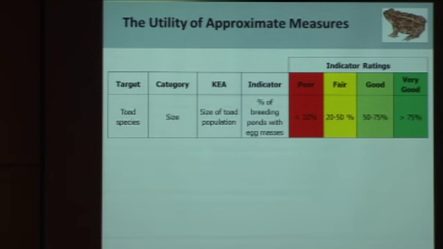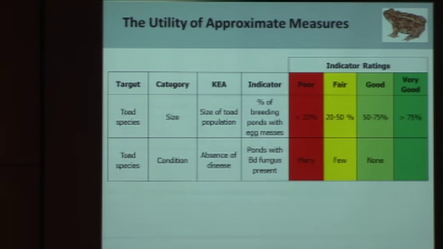So one of the tricks of open standards is something we call viability analysis, and we try to look for key species, a key attribute. So we may care about toads in Idaho, and one of the attributes is the size of the toad population. We want to have a handful of things that we can measure to see how they're doing. So percent of the breeding ponds with egg masses. And we can define buckets of what's poor, fair, good, and very good as a way to sort of spread out where are we in any given situation. We're never going to try to count toads, that's crazy, but let's look at occupancy of ponds.